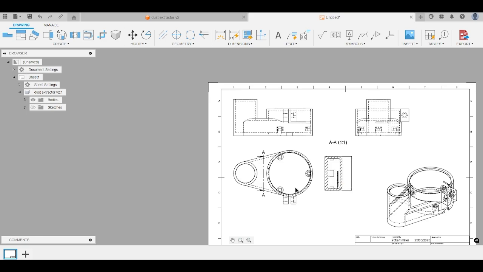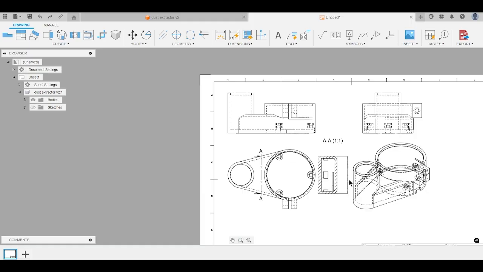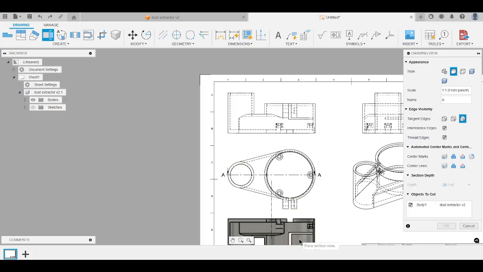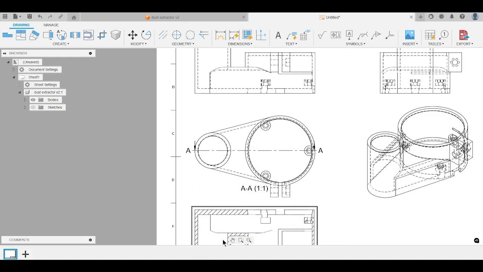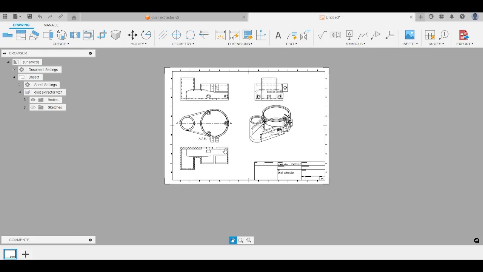Alright, it has to be tangent to your section. So what I should have done, if we get rid of that, so I just undid all that. So section view, select the parent, and if I go this way, alright, I can bring it down and hit enter. Alright, and now if I pan down, you can see that that's detailed all there. So that's a nice cool little feature.